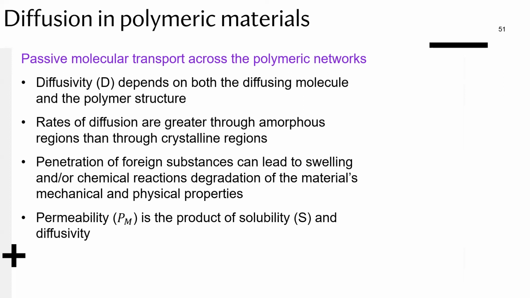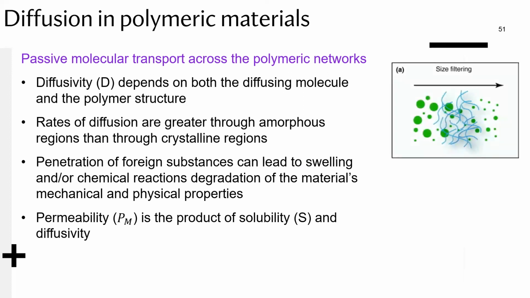What we're going to talk about now is what defines how fast and how easy they can move through this wall. You've got these molecules, rather small molecules. The majority of the molecules we're interested in are like oxygen and carbon dioxide, and in a moment you'll see why we're interested in this. These molecules want to cross through your polymeric network, just like they would want to cross through any other material and get to the other side. So what we're trying to study here is how fast they can move through the polymer to the other side.